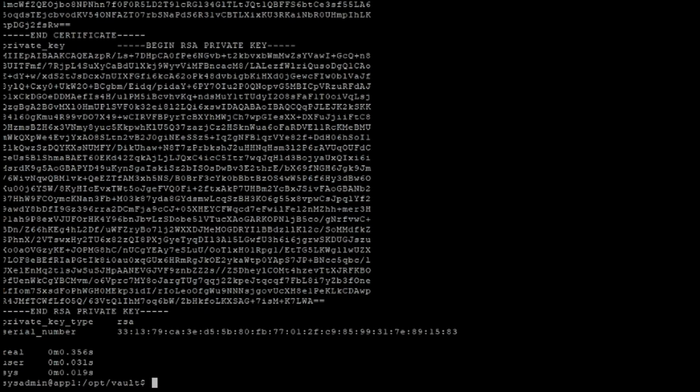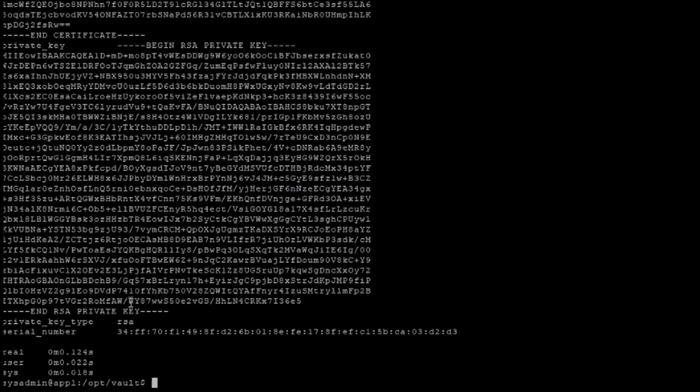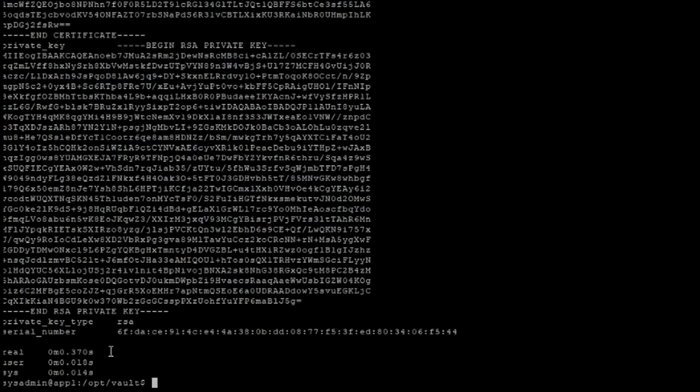And the cool thing is, as soon as these are issued, they are making their way back to the Venafi platform to again give that visibility and intelligence to the security team and make sure that all of the machine identity requests originating from Vault conform to the enterprise security policy. So let's try a couple more requests here. We'll do that one again, very quick issuance time, and then we'll try one more here that we know should be a successful request. Again, 0.37 seconds. So they're really getting that instantaneous issuance speed that they need.